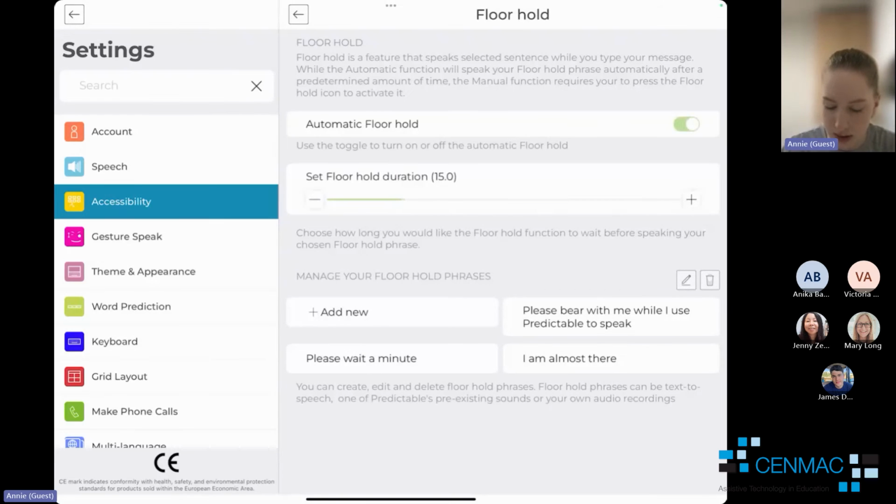Automatic floor hold, if you turn that on, you can set a duration, and once you start typing, it will wait for that duration and then automatically speak that text out. And if you carry on typing for 15 more seconds, it will speak it out again. So that can even save you the tap of pressing the floor hold button, managing speech for a warning that you might take a while.